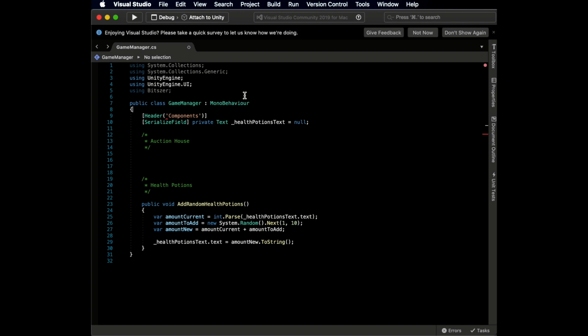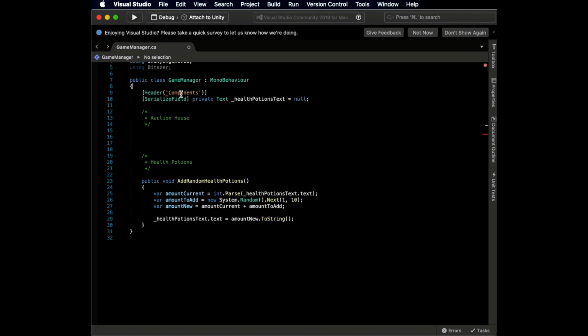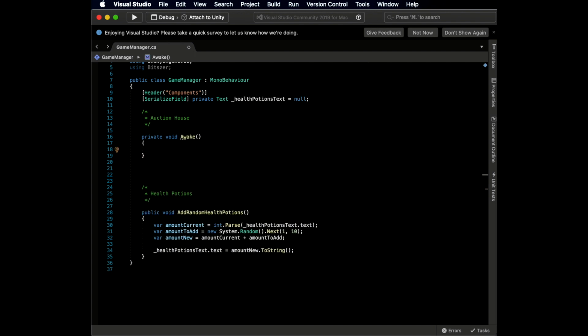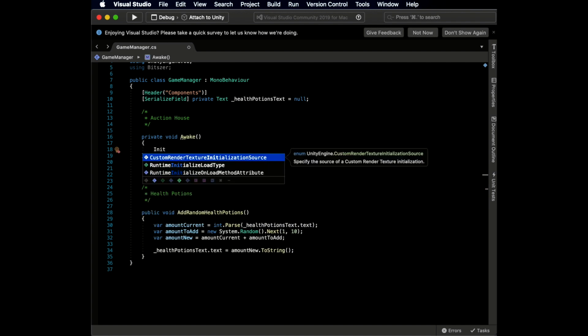There we go. All right. The first thing we want to do is, as soon as our game opens, we want to initialize the auction house.